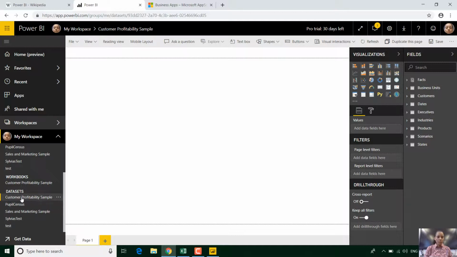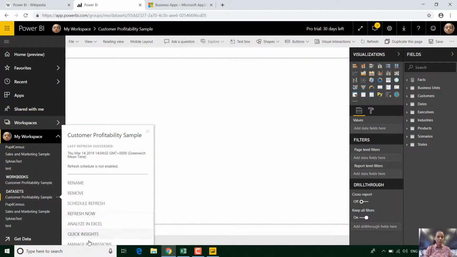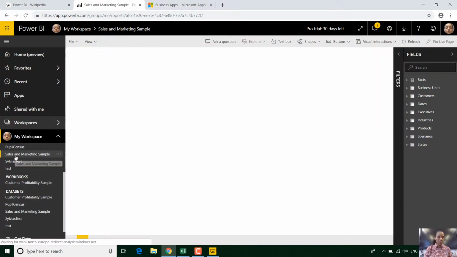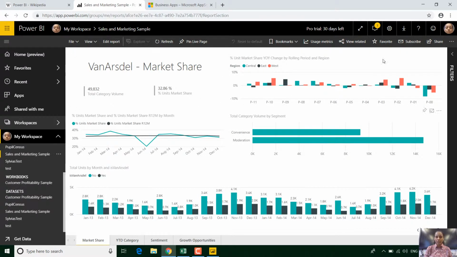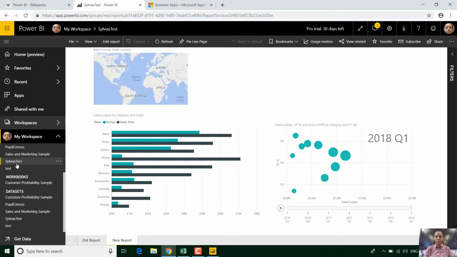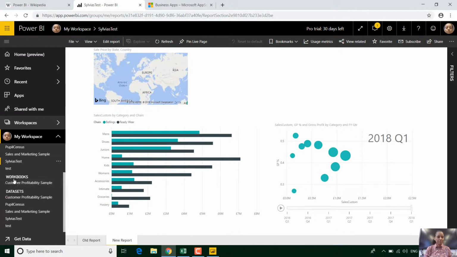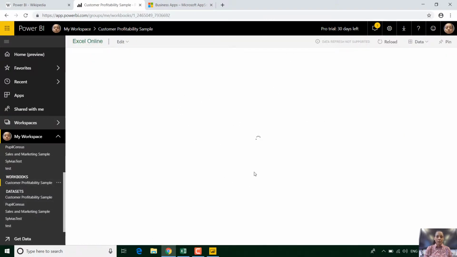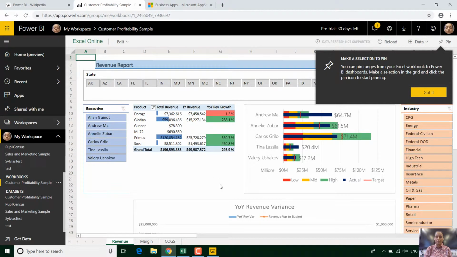And one of the things is with the data sets, you can do lots of things. So you can have a look at what Microsoft recommend for you as your visualizations. You can even analyze your data sets back in Excel if you wanted. These are some interesting visualizations, so you can see how powerful it is. And any end user with a little bit of training can do this themselves. So this is the web version of Power BI Desktop, as you can see.